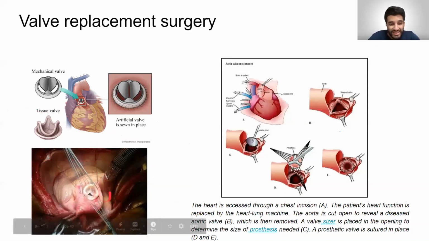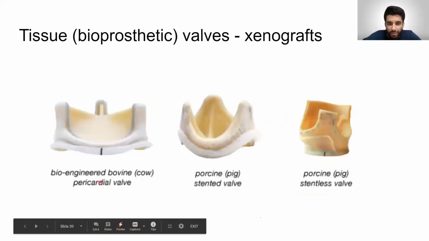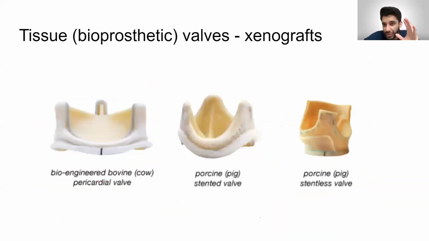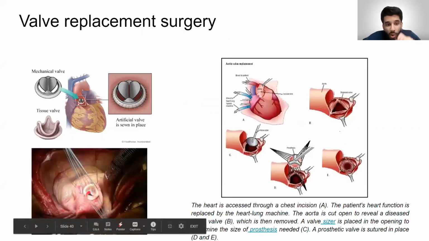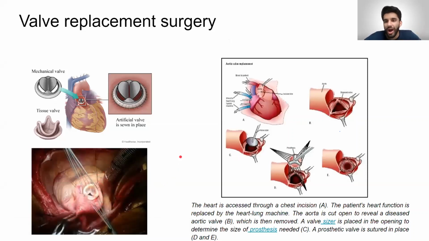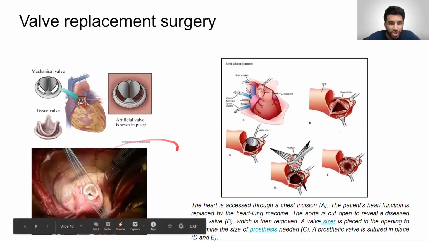So it's easier to put this valve, kind of nested, into the actually diseased valve. In other cases where it's necessary, you can take out the valve and excise it, but that's less common. But nonetheless, you have this xenograft, this valve that was constructed out of a cow's heart tissue or a pig's heart tissue that we sew in place into the heart. It's almost like sewing a button on a dress shirt or a sweater. We sew in this artificial valve to function within this heart.